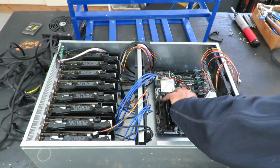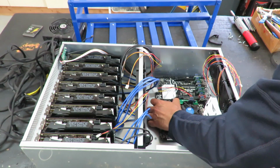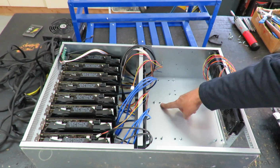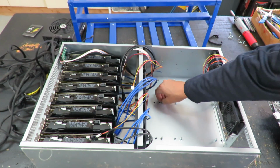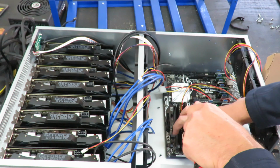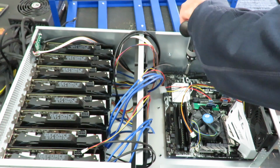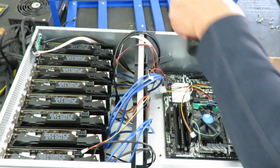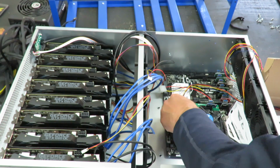So we'll go ahead and set the motherboard in here. Okay, it looks like we're going to have to move some of these studs over. These are easily changed around. See, it's set up for all different configurations of boards. So you'll be able to fit any board into this box. That should do it. Let's go ahead and put the power supply in.